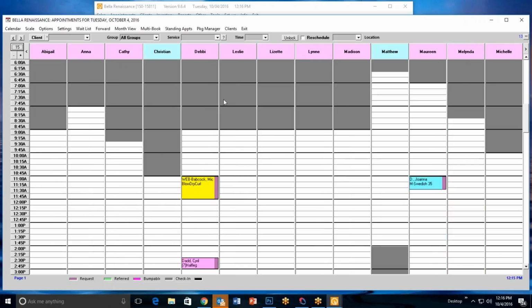So I've got these 13 people working today, and now I'm going to book an appointment. The way I do that, in the day view screen, there are several different ways to pull up a customer. And I want to pull the customer up first. So these are the steps. We pull up a customer, we choose a group, we then choose a service within that group, and then we can book the appointment. Client name, group name, service name, then we can book the appointment.